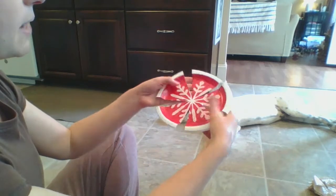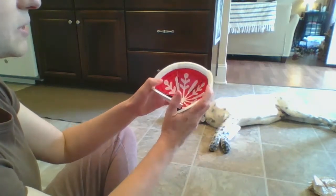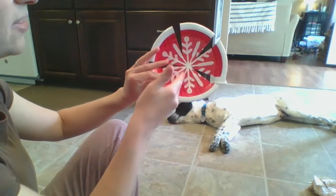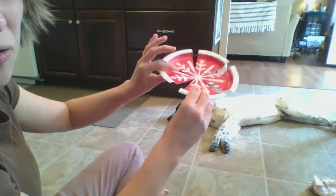Then I'm going to take my sides, and this is going to allow, when I cut those notches, some room for the bowl to be able to fold up on itself. If you didn't cut notches, if you just cut the lines, the warp lines, the bowl would have to lay on top of each other, and it wouldn't work so well.